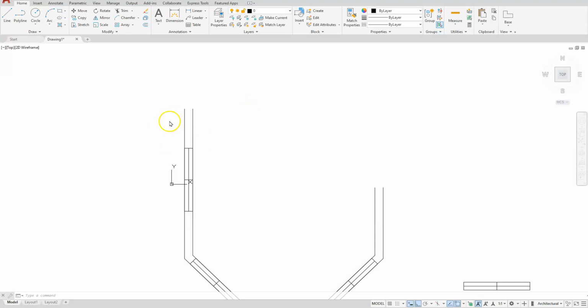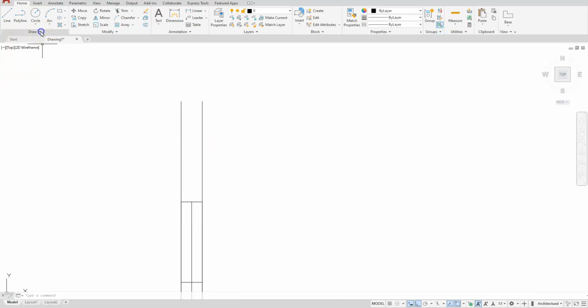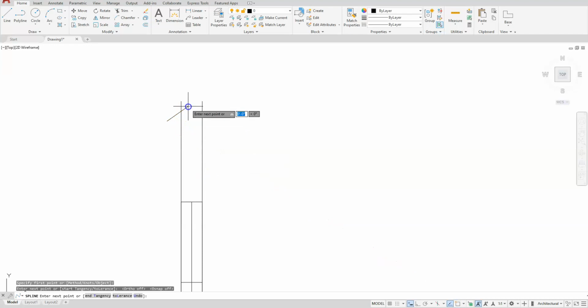So what we're going to do now is just put the little squigglies that are on the end of these. And I'm going to use a spline command. I usually use the spline fit. So I'll just make a little spline going up and down over this. The trick to this is make sure that you have your ortho turned off. In this case, I'm also going to turn my O snaps off. I'll click here, click here, and then click here.